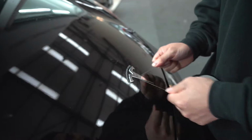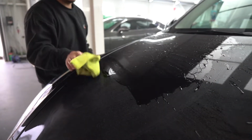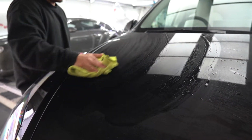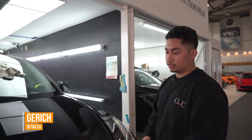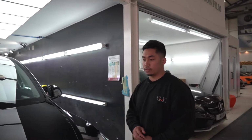It's actually the first Model Y to be PPF in the UK, and now I'm just gonna clay bar the whole car, getting ready for one stage polish, to make sure that there's no tar or any dirt left on the surface, because it's very important, especially when the car's getting PPF. And yeah, so hopefully I'll be giving this to you tonight to do their PPF job.